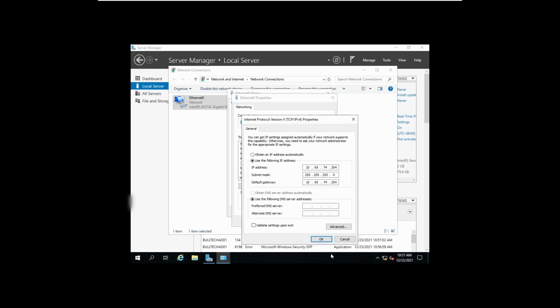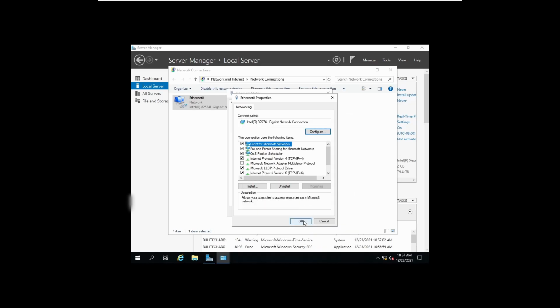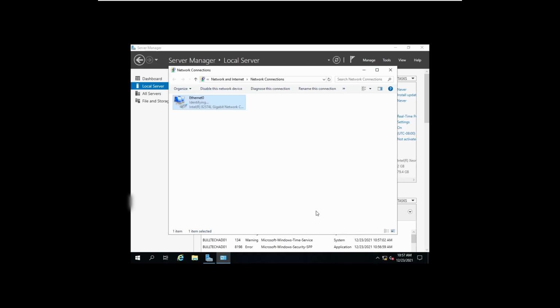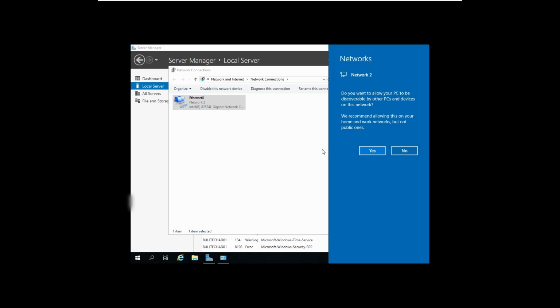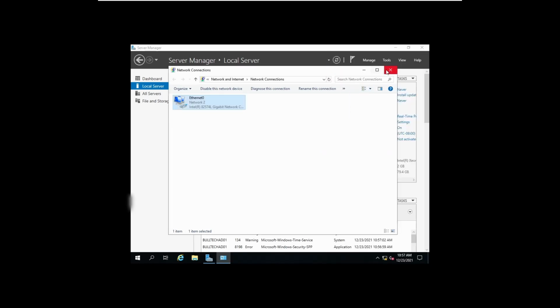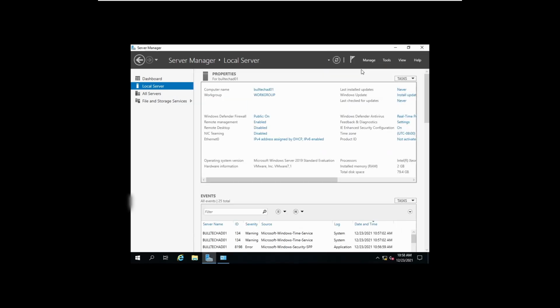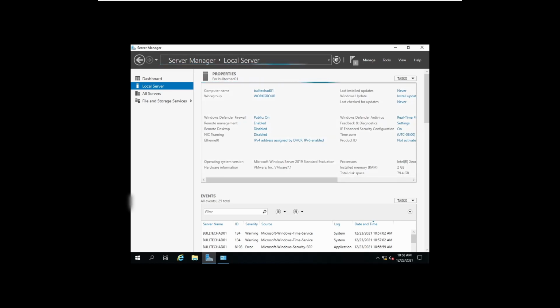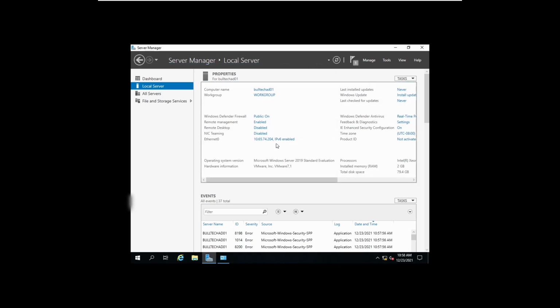Okay, and DNS I'll leave default, I'll leave just blank, and that's okay. So this is done. I changed the host name and I assigned a static IP address.